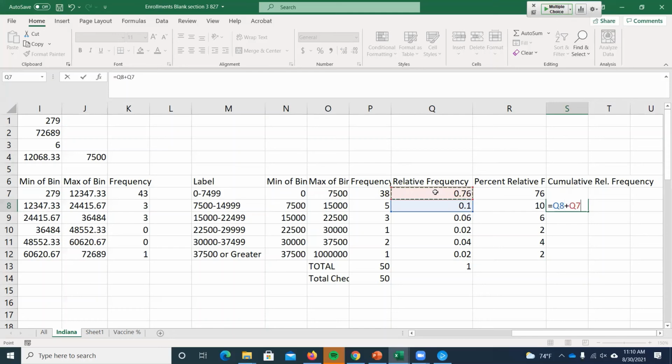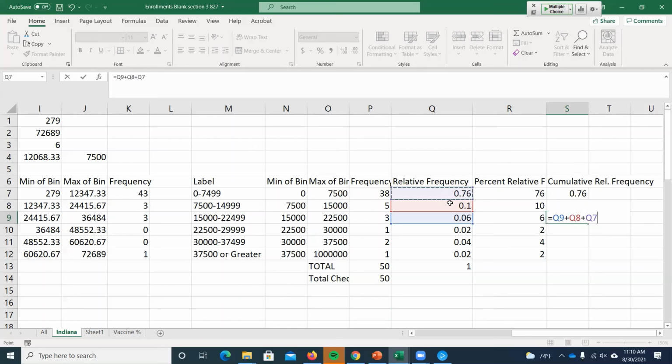Any questions on that? And how am I getting these cell references in here? I'm just clicking on the cell, the numbers in. It's that easy. So for the third bin, it'll be the relative frequency of that bin plus the relative frequency of all the bins below it. Everyone okay with that? Any questions? So I could keep doing this, and every time I'm just going to have to add in one more additional thing, because I'm just going to go from this bin all the way to the bottom.